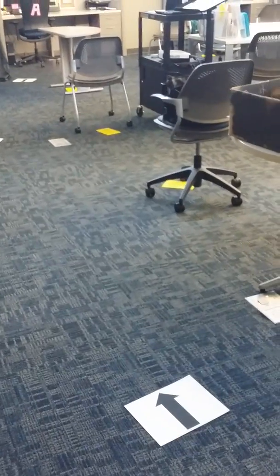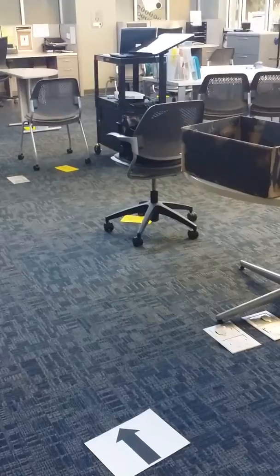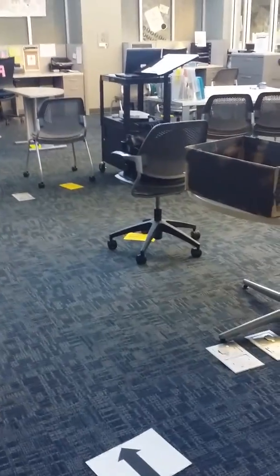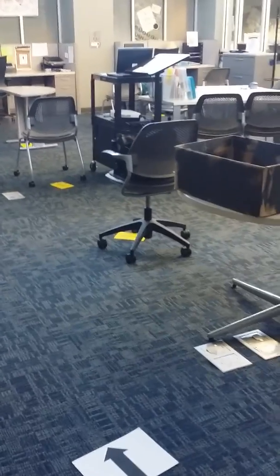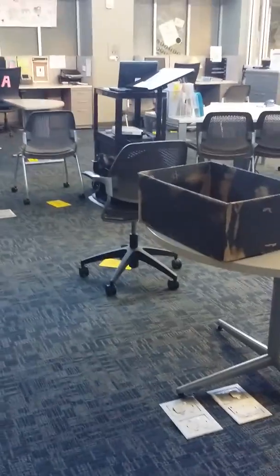Hey volunteers, if you've made it this far, you're in the back area of the Writing Center, which we're basically using as the storage area for the fallout shelter. So what you'll see back here are a bunch of tables and boxes and things like that stacked on top of them, sort of like this. You can see towels, boxes, plastic coming out, there'll be canned goods. We're going to be using all that kind of stuff as props.